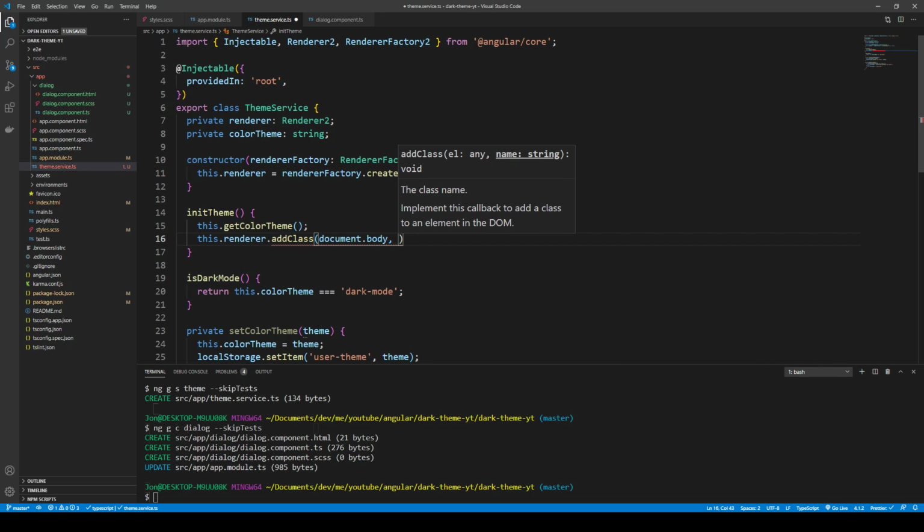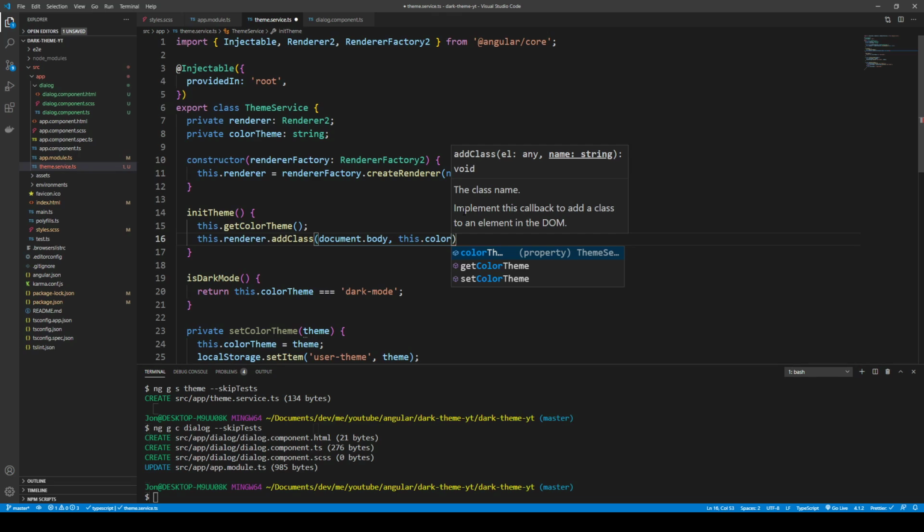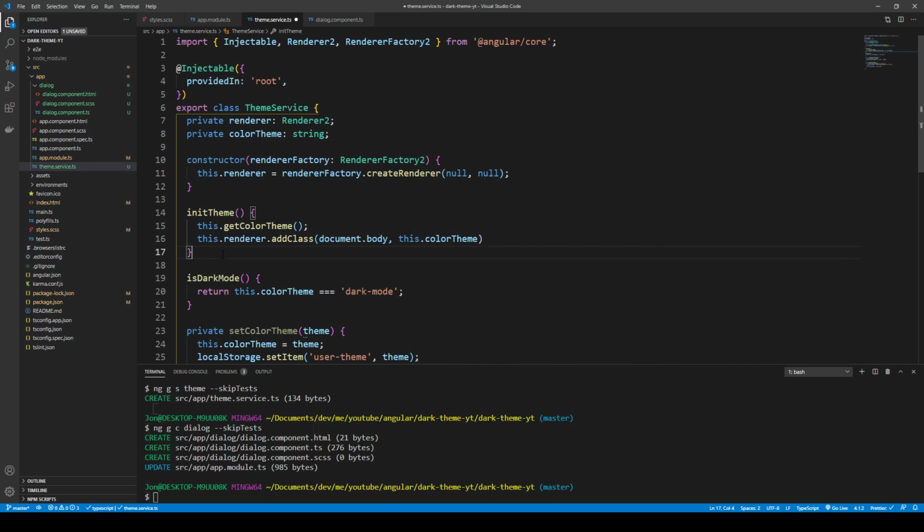And we want to do this the Angular way because it has benefits over simply using window to add classes like that. So what we want to add to the body is the color theme. So we can just say this.colorTheme, and we're going to pass what that is when we use it in the component. So we have our initial theme here.